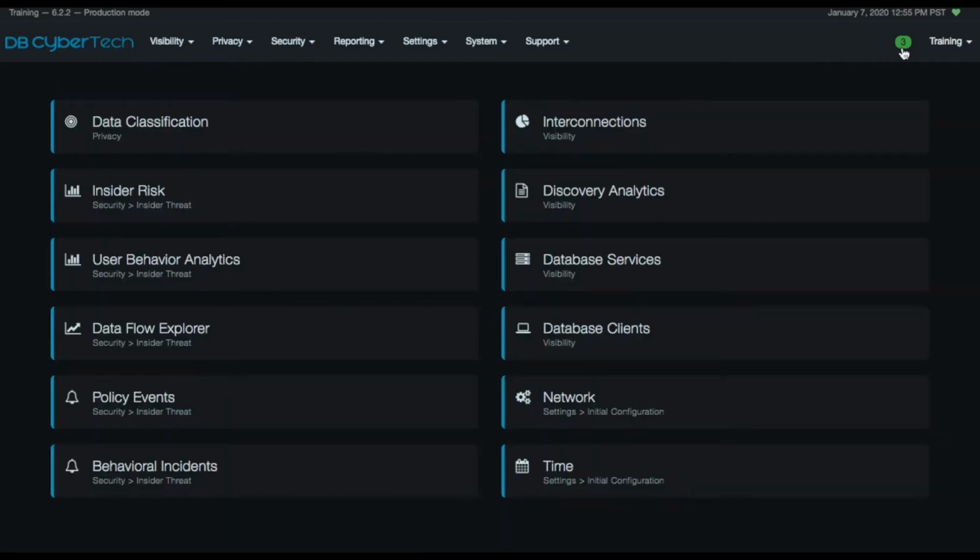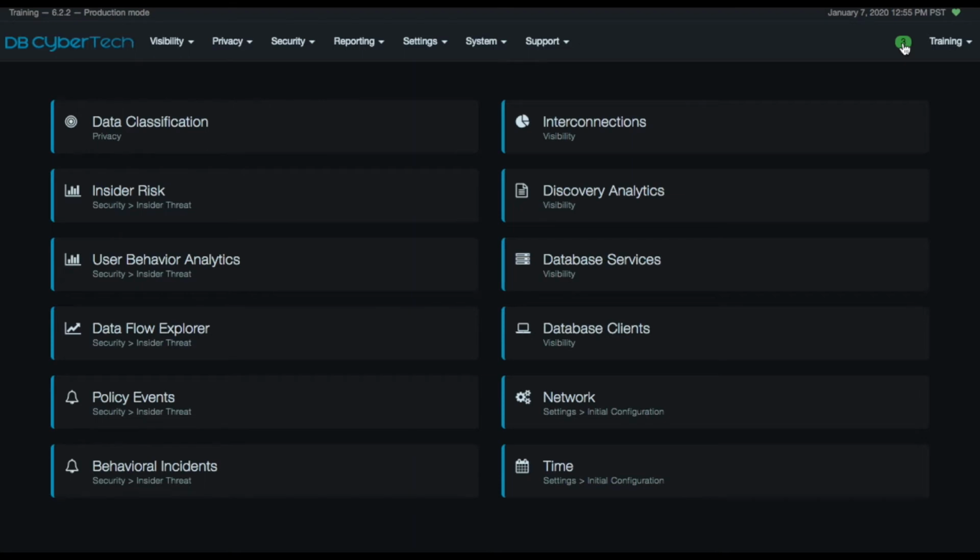Next to your name, you may see a number highlighted in either a red, yellow, or green color. This little bubble is your alert icon, which tells you the number of alerts you have regarding your system. The color of the icon corresponds to the severity of the alert, like a stoplight, where green alerts, such as in the video here, are simply informational alerts regarding regular functions of the system health. Yellow alerts, or medium alerts, will require some sort of action that will be provided with instructions in the alert. If the alert is red or critical, you need to contact DB CyberTech Technical Support for help.